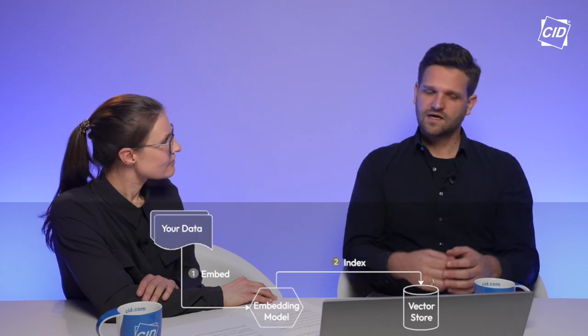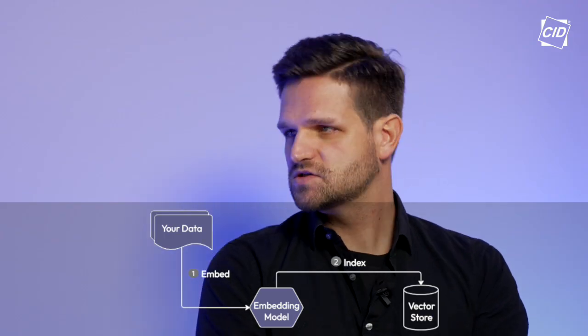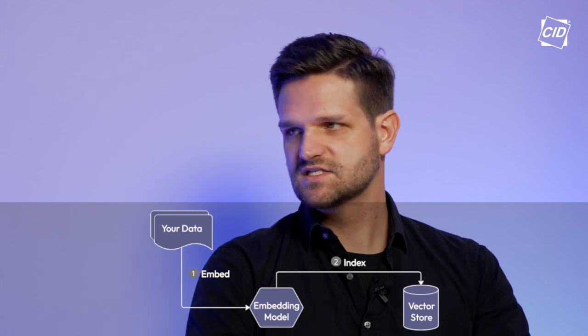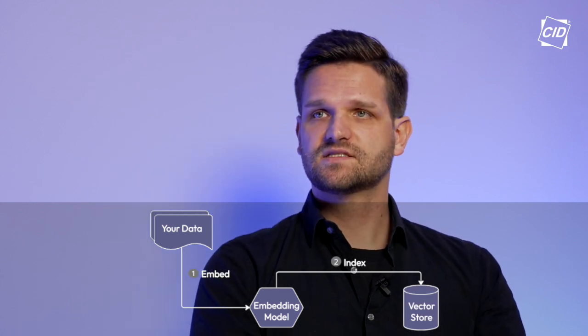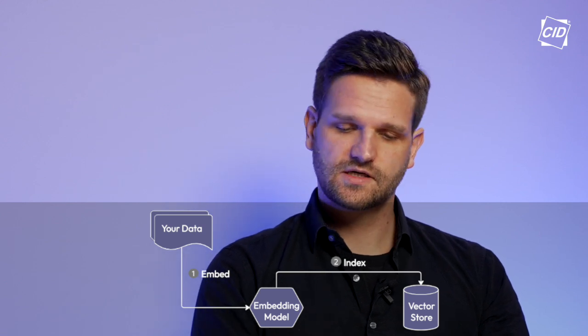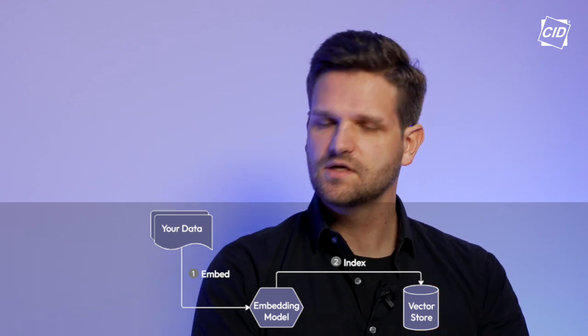So you take your data and you put it into sensible chunks, like individual documents or something like that. And then you send each of those documents to an embedding model, a model that will then be able to produce a vector representation of your content. So you get a bunch of numbers that are a mathematical representation of this document's meaning. And then you take these vectors and you store them in a vector store. That's just a database, and it does one thing well: if you come up with a new vector, you take a vector as a query, and you can ask the vector store, hey, please give me back the most similar documents to this query vector. And this is exactly what we are going to do when we're using the system then.